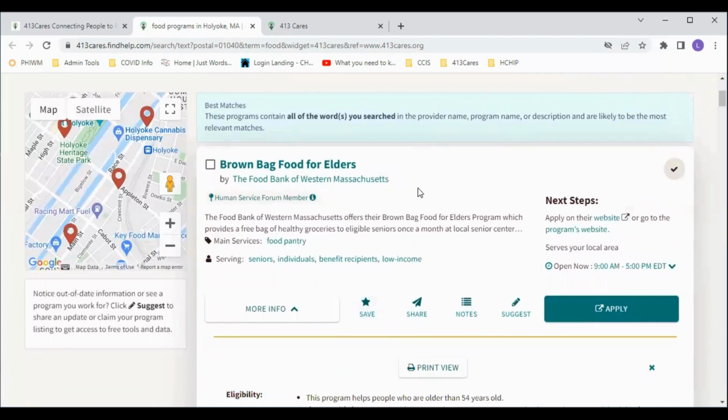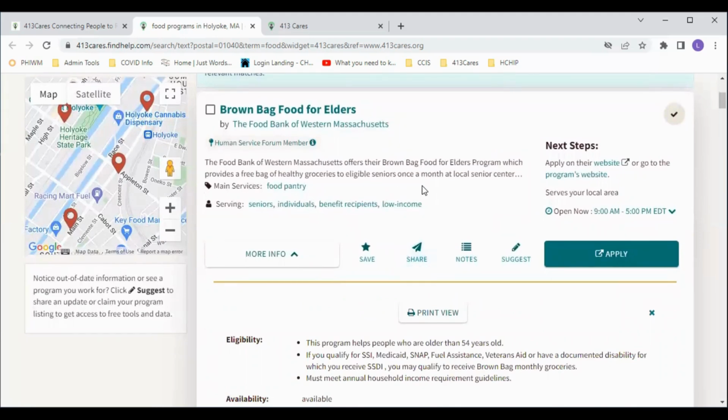What's also helpful to know is that the folks at Find Help also go and update every program card twice a year using the information that they can access on websites and other sources of information for the program. But it's really great, and what Kimberly and I and others at 413 Cares are trying to do is get all of our local organizations and programs claimed so that the organization is connected to it and can control what is being listed and how people can take next steps with the program.